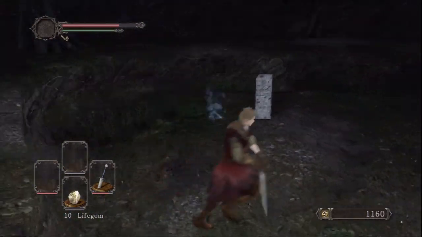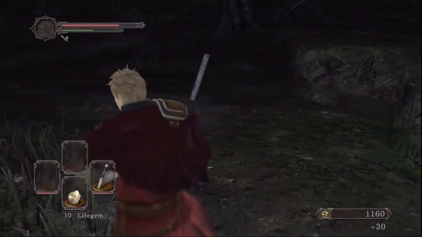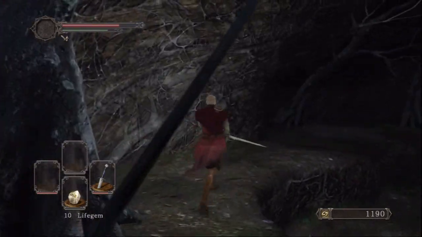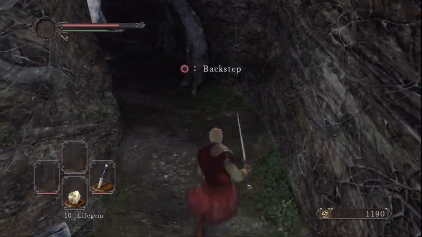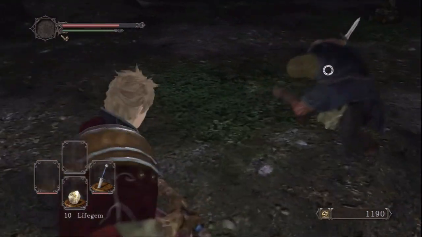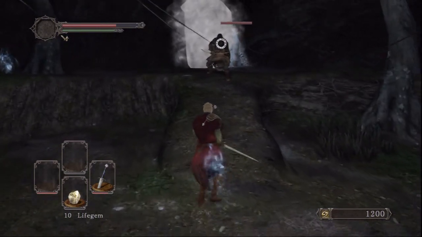There's another guy over here. I'm gonna walk around. There's another sign. I'll just have a backstep. That can be useful. Dodging attack. Just there. Not going to make use of that much though, really.